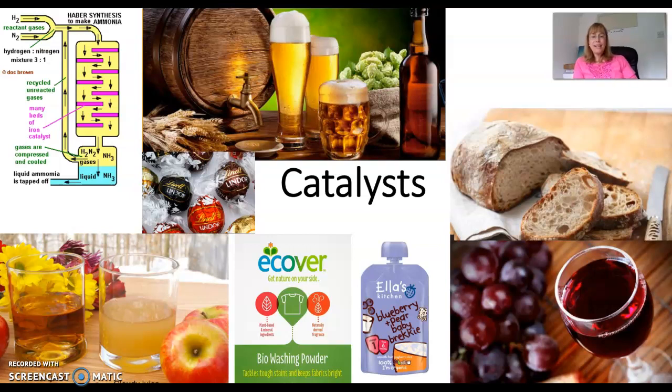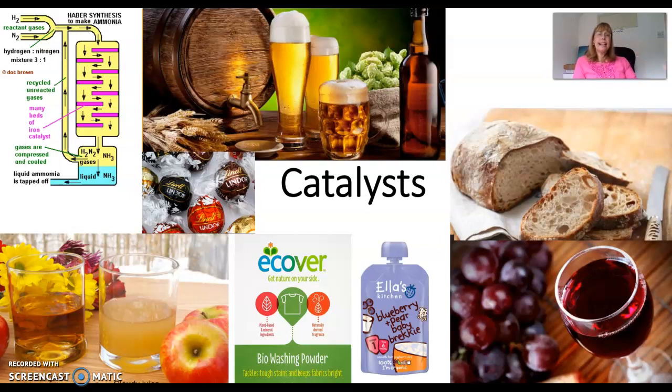And then I've got this environmentally friendly washing powder called Ecova, and it is a biological washing powder. Now, the reason why it's called a biological washing powder is because it has enzymes in it, and these enzymes help to break down any proteins or carbohydrates or fats that you happen to spill onto your shirt if you're being a bit of a mucky puppy. And the enzymes help to speed up the reaction, to break it down, so that when it comes out the wash, you can't see the stain on your clothes anymore.